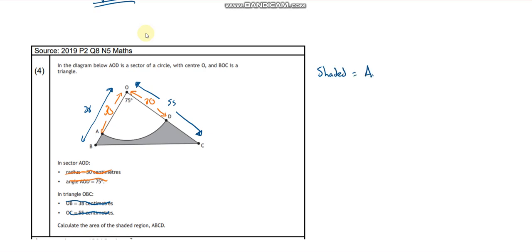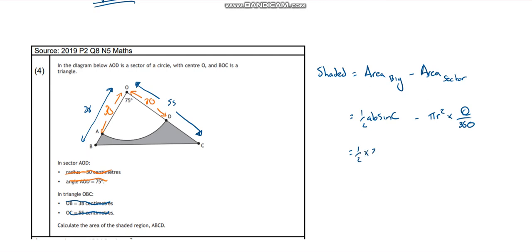But in this case, we're looking at the shaded area is equal to the area of the big triangle, take away the area of the small, or the area of the sector, I'll call it. Usually it's in triangles and triangles, area of the sector. So what's the area of the big triangle? Well, that is your half AB sine C, which is a different topic. So if you've not done that yet, don't stress about it. And the area of the sector is going to be pi r squared times theta over 360, theta being the angle. And then we're just substituting in.